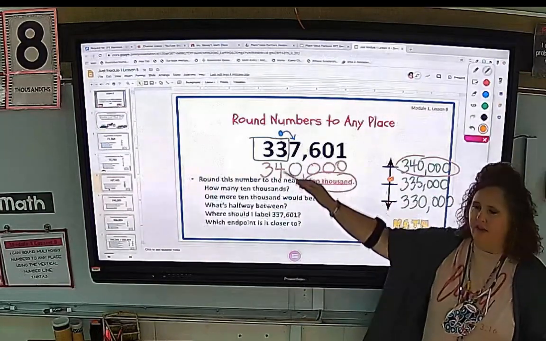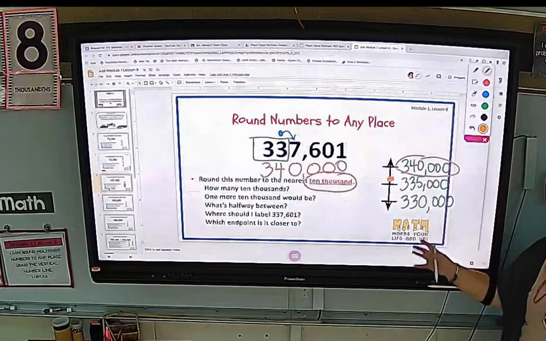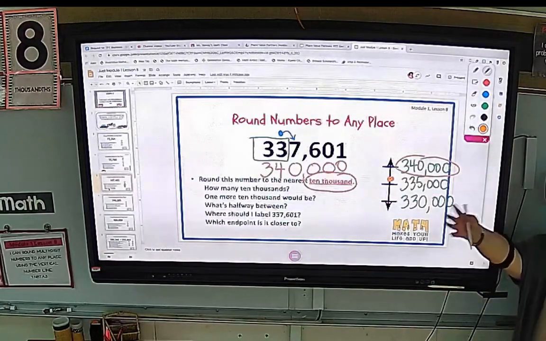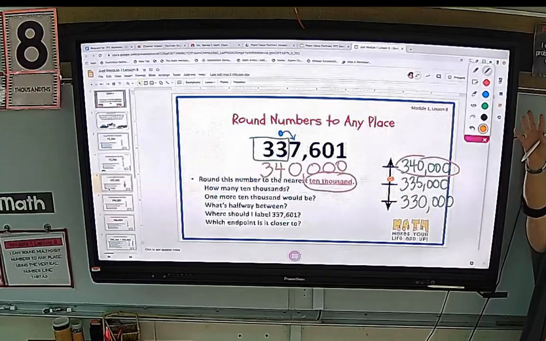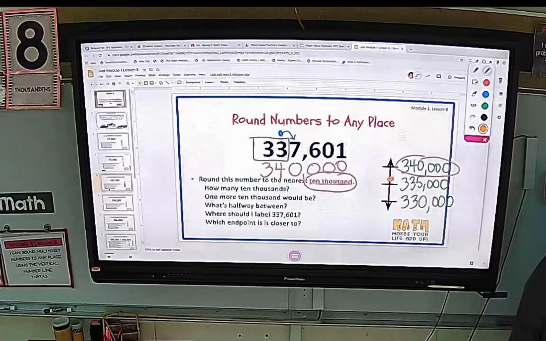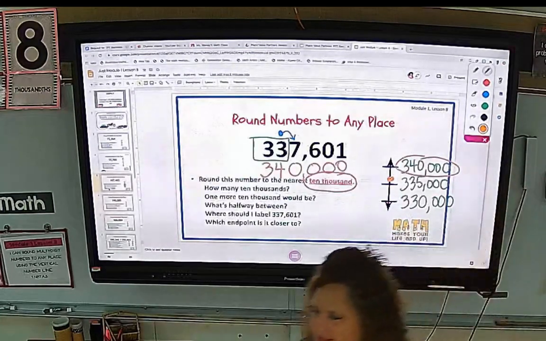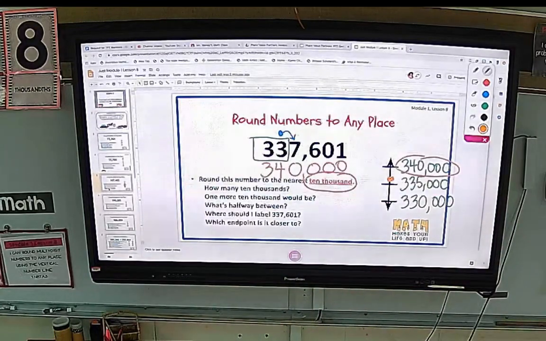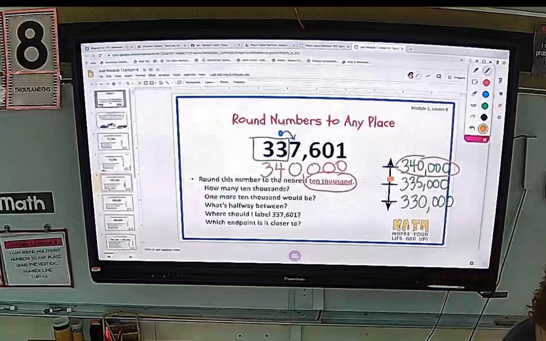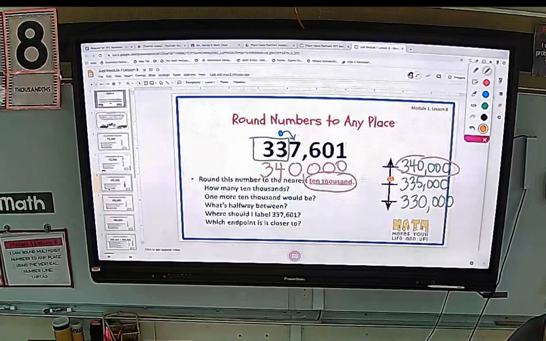Some people like this way because it's faster. Some people like this way because it doesn't confuse them with the numbers on the number line. Today, with these larger numbers, are you liking the number line better? Raise your hand. How many of you are liking this way better today? Yeah, that number got a little higher today. At some point, it does start to change a little bit. But let's say we get to the end of the year and we're taking a test, and you have a rounding problem. Can you pull out your number line and draw it on the page and use it to work out the problem? Yeah, it's one more tool that you have to use.